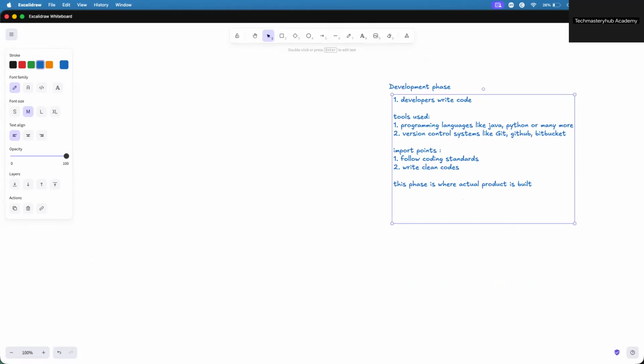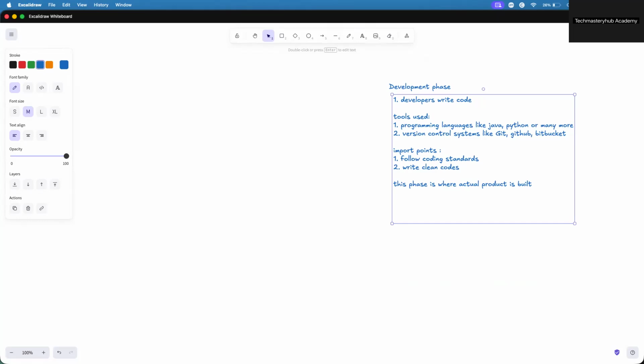The important concept of version control, Git, is very important, because with Git you can track the changes in the code or allow multiple developers to collaborate. Git is very important, and we will cover it in our next video series, basically DevOps, because Git is a very important tool in the DevOps tool set. So we will understand Git in very detail.